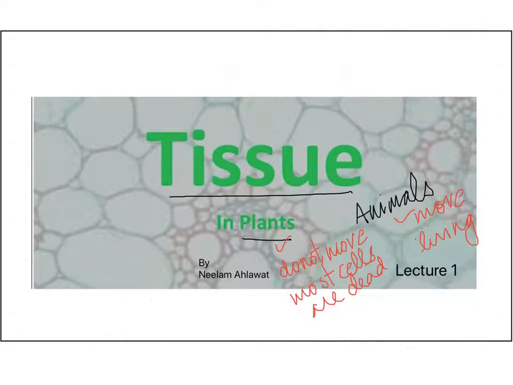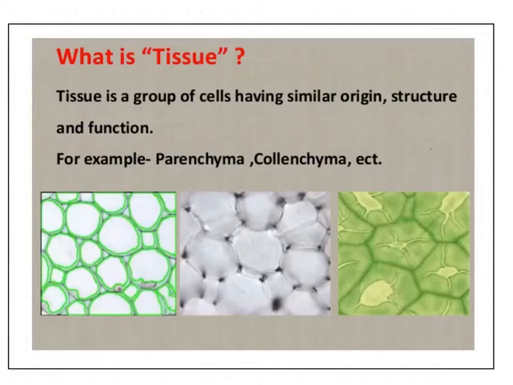Now in this particular class, we'll be talking about the tissues which are present in plants. Okay everyone? Tissues की बात करेंगे हम जो plants में present है. Now let's come to the next slide and we'll start with this particular topic. Now before we start with the real chapter, we should understand the word tissue. What is a tissue? Okay everyone?